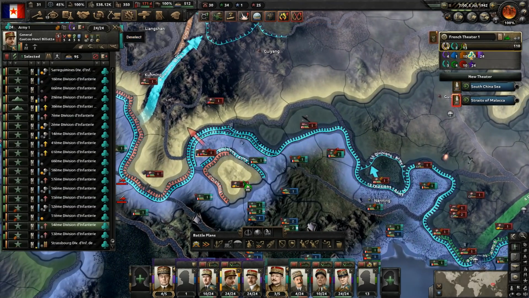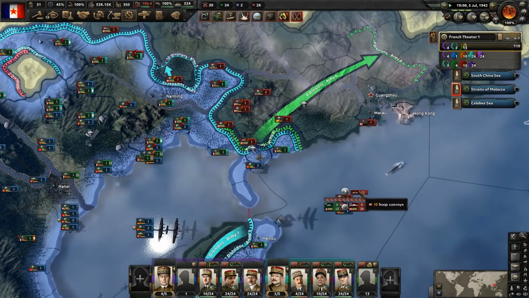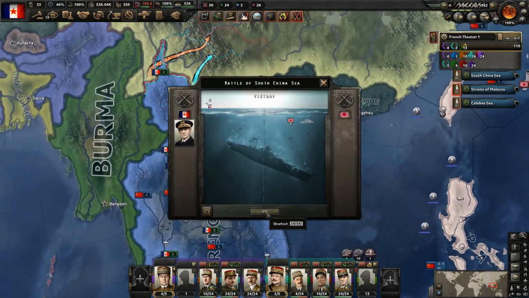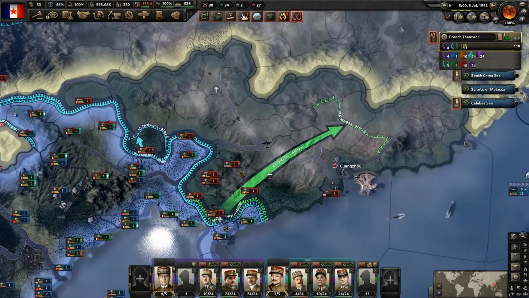Let's go and attack here. And yeah, just push forward across the entire front. And yeah, sinking lots of Japanese convoys out there as well. Yeah, this is great. We're doing some heavy casualties, I think, to them too.